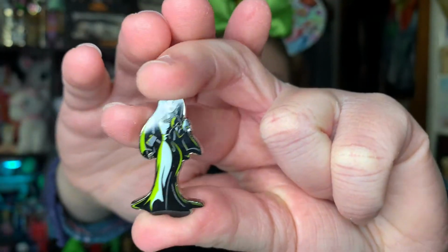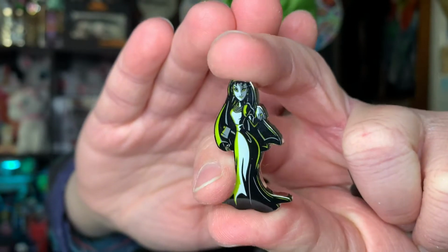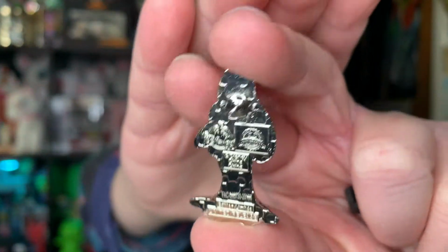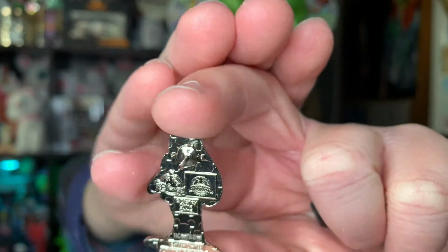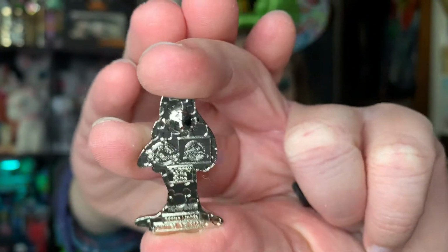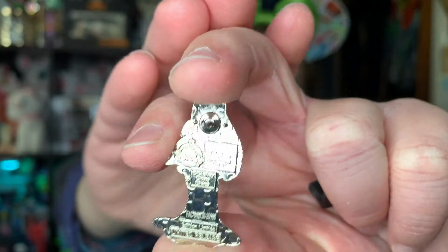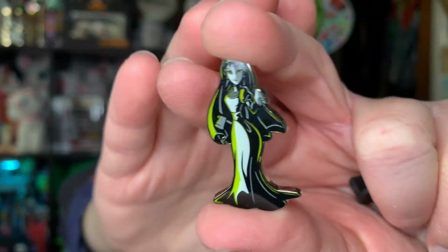So again, this is from that limited release mystery set, or the ones that were supposed to be limited release because they say it on the back, but the boxes never said it. So yeah, the main ones that I wanted were the Hitchhiking Ghosts, the Stretching Portraits, and then Constance. So I finally have Constance, and that is the last of the ones that I really wanted from this set. So I am super glad to have her.